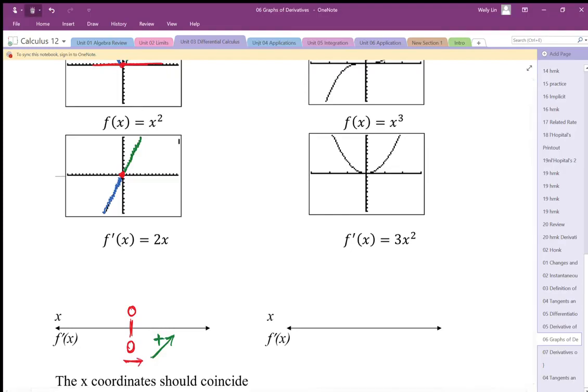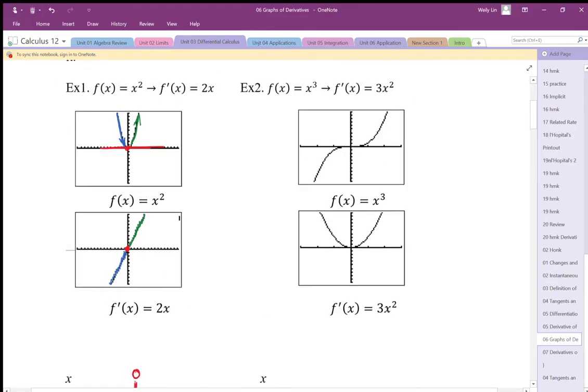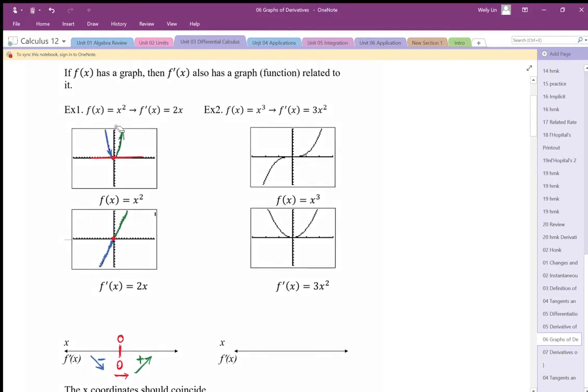There's my positive slope. And where my negative slope is here, I'm going to put negative y values, which gives me negative slope values that look like that. And so this slope chart from my slope graph allows me to get back to my original function. Okay, so that allows me to see the shape of that function. That's very important, that we understand how to relate the shapes of these graphs. So we can go in this direction from the graph to its derivative. And again, the key things that we're looking for are 0 slopes, where the slopes are positive, where the slopes are negative.